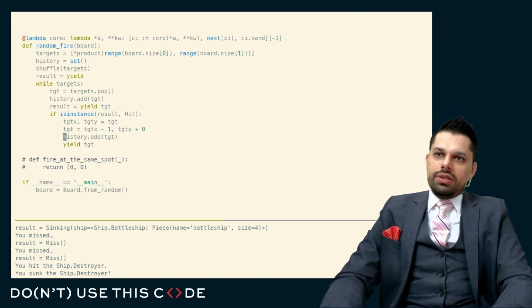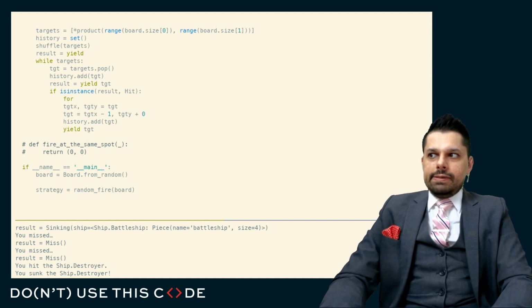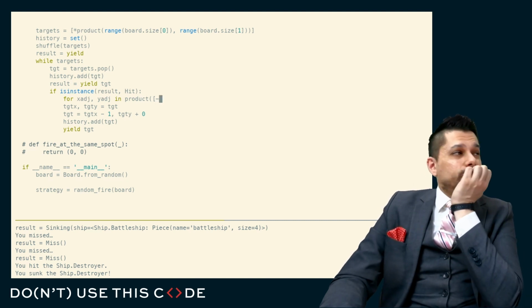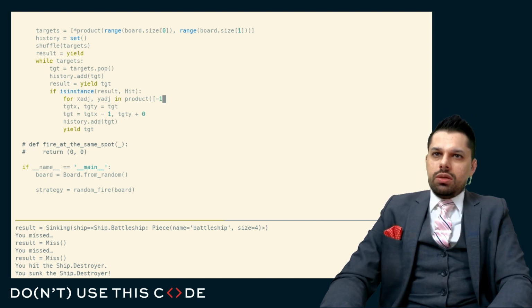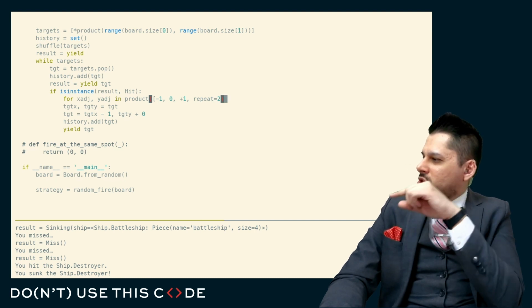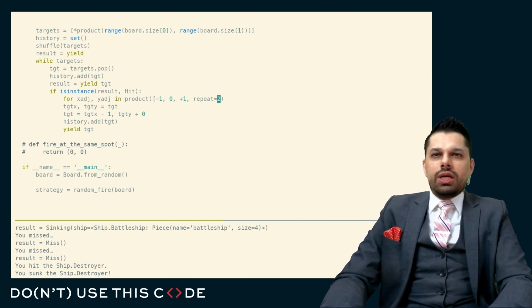So there we go. So we just might do something like this, and we might even do this for the X adjustment and the Y adjustment in the Cartesian product of... We want to go in 4 directions, so I guess we want to always do... We want it to be -1 and +1. I don't know. I think we actually need to do... If we do it like this, we're going to hit all of the squares surrounding, which assumes that you could be on a diagonal. So here we might want to actually filter this down to cases where they're not both set.